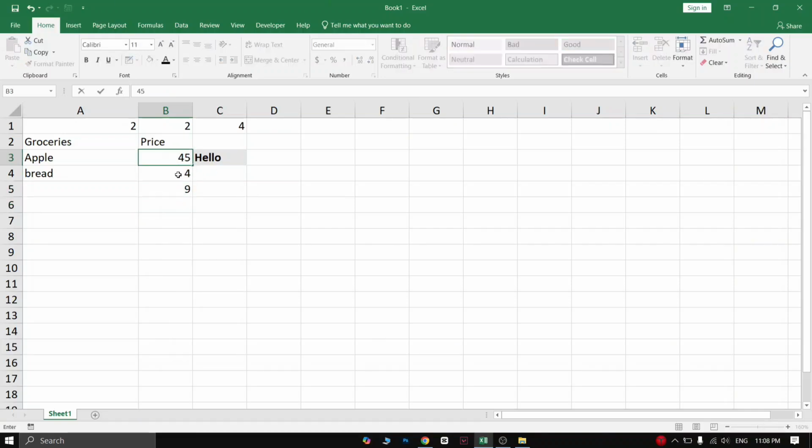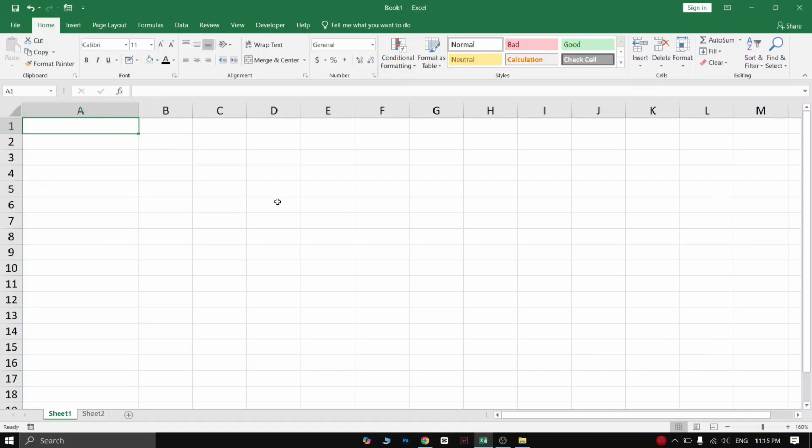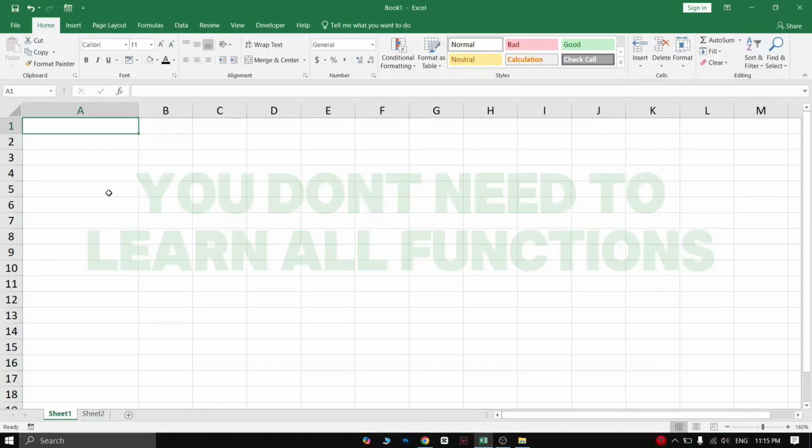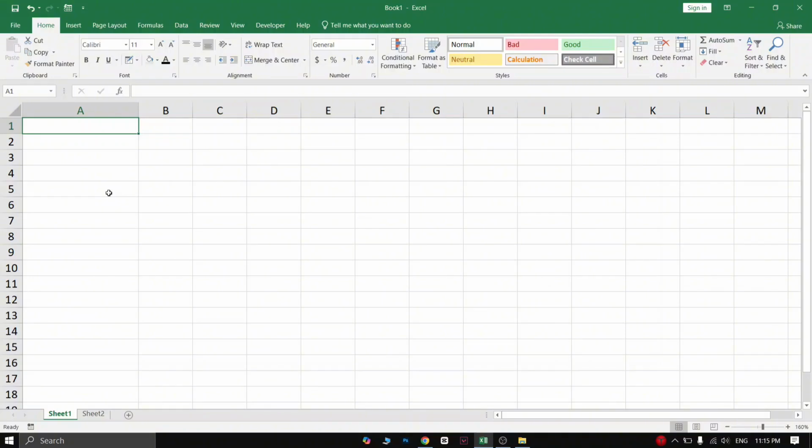Even if you change the values in these cells now, you see the addition is changing automatically because it is adding these two cells even though you change the numbers. Now, if you type a text into it, it will not consider it because it is supposed to add numbers as a value and not texts. Now, in Excel, there are over 100 functions just like this, but every single one is either linked with other functions or has a completely different use. But don't worry, you don't need to study them all to get a job or become good at Excel. So this was our very first function that we used in Microsoft Excel.